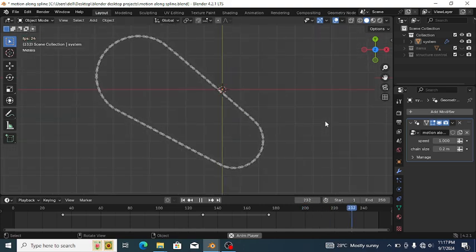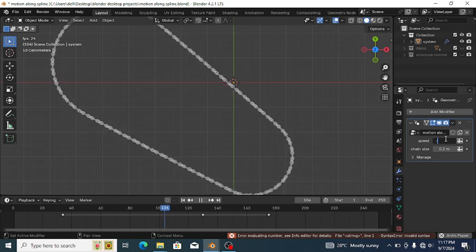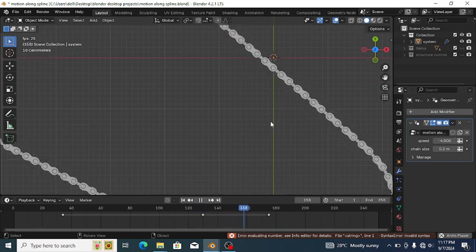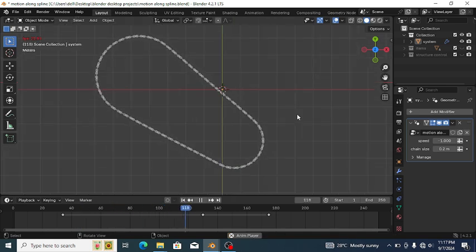Now we have some chains moving, and I can increase the speed as usual, give it to 4. I don't like that it's moving in the clockwise direction. Change it to negative, -4. Now it's moving anti-clockwise. It's moving too fast, -1, like that. Simple as it is. And that will be the end of this part, because everything is now done.